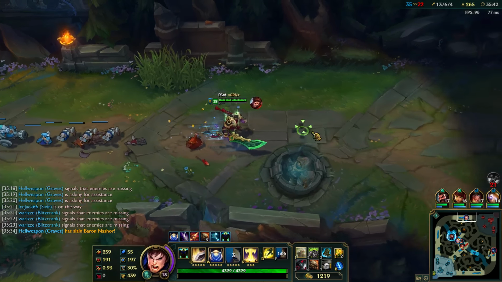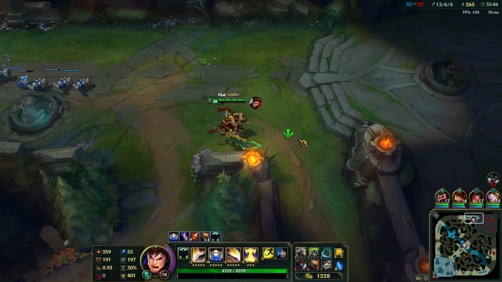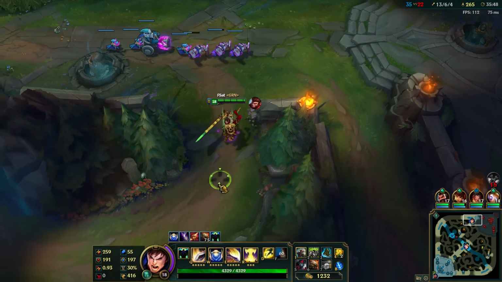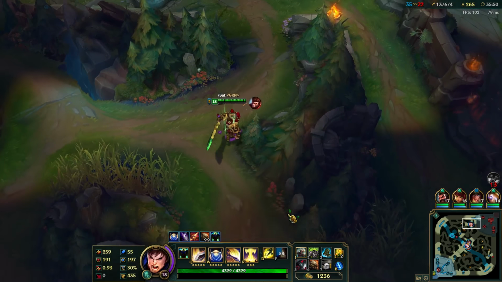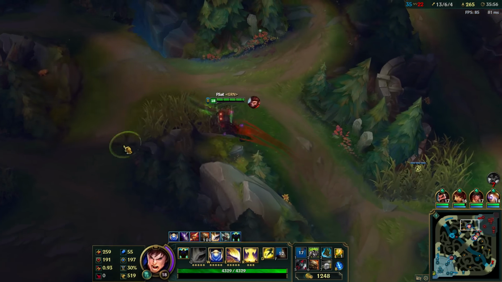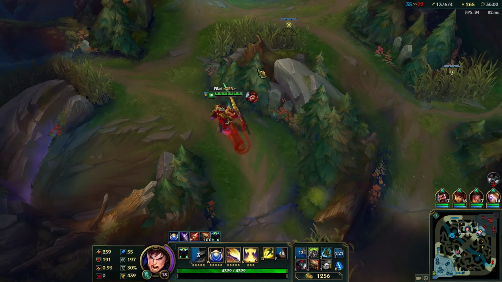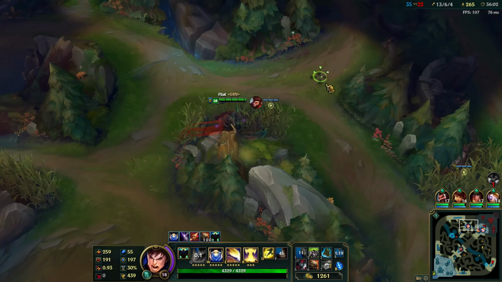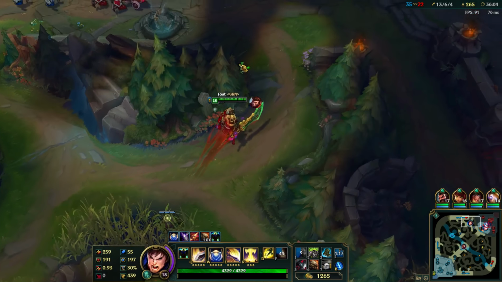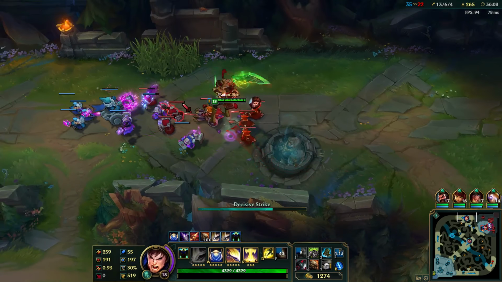And the wave clear benefits a lot. Like, seriously. And it's easy to full build with jungle items, though. Damn it. Alright. The CD on the Hydra active is also pretty short overall, so you have it at your disposal when you need it.